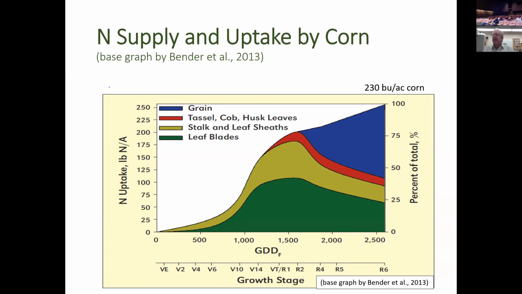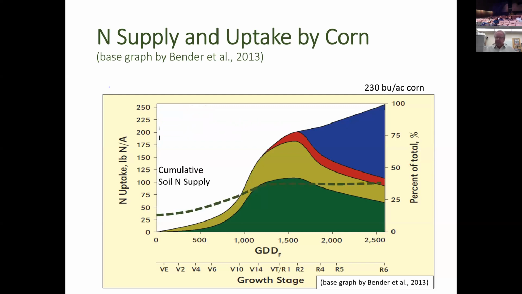So I'm going to get rid of that legend, and so I'm going to look at some scenarios. So first, let's look at what nitrogen the soil supplies. Depending on the organic matter content, you start out with a certain amount of nitrogen in the soil. In this case, about 30 to 40 maybe pounds per acre. That's sort of naturally in the soil, and that then increases as the soil warms up. And so, if you want to perfectly predict the rate that you need to apply, you account for how much has been supplied by the soil, and then you supply the remainder as fertilizer.